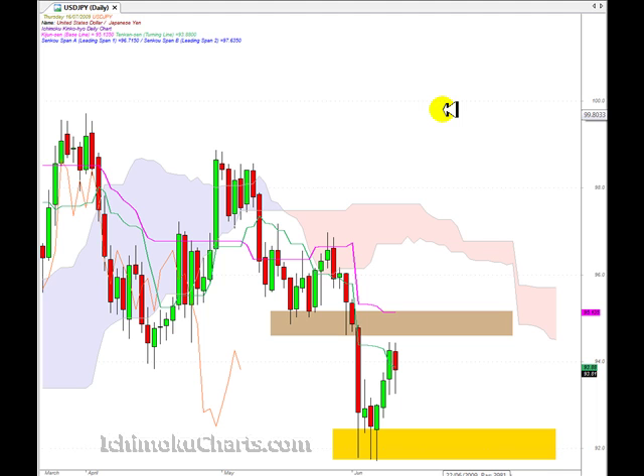With the Tenkan-sen and Kijun-sen, the Kijun-sen has turned flat, and that tends to be an attractor of price action — the market was traveling back up towards the Kijun-sen. Whether it gets there or not, we can't say, but the market could actually take out the high of the current candle and trade up to the Kijun-sen. So we need to be aware of those highs and look at how the market is trading in relation to them. If it does trade up there, we need to look for further downside price rejection. An interesting day ahead — the low and the high of the current candle both become important.